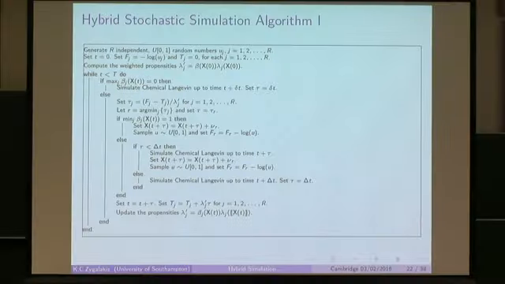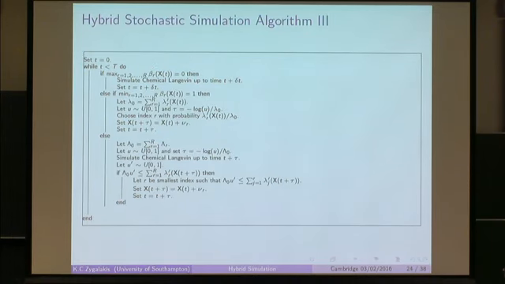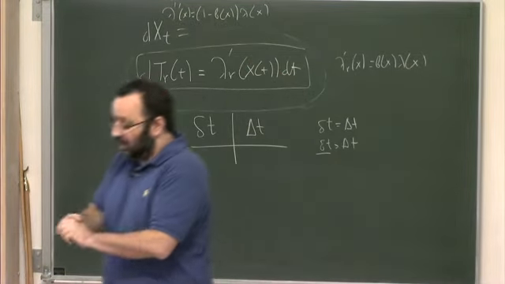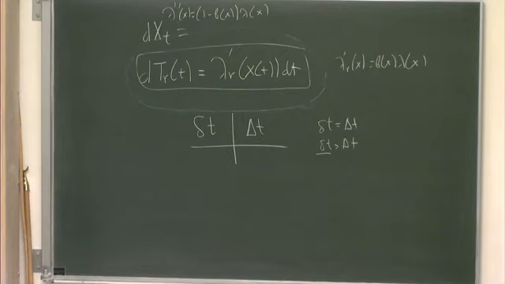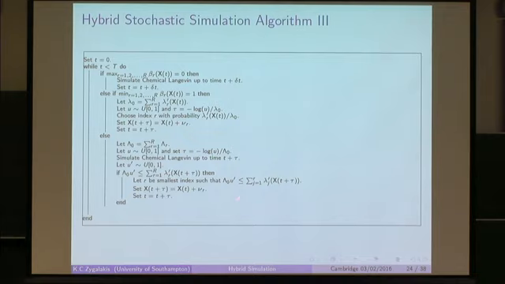There is this thing called the thinning method for simulating a non-homogeneous Poisson process, and this is the third algorithm. The reason we introduced it is that it circumvents the problem of having to approximate this differential equation. The caveat is that in principle you need to know that the propensity functions are bounded from above by some number. This could be the case in a chemical system where you know an upper bound a priori, and then you can do this accept-reject procedure, which relates to the thinning. I don't want to dwell on this too much; we can discuss after the talk. It allows you not to approximate the solution to this differential equation. In some sense, you solve it exactly.